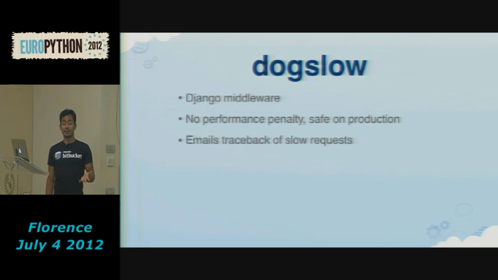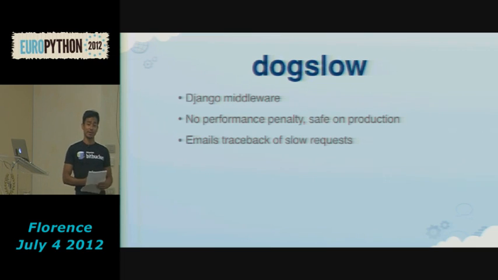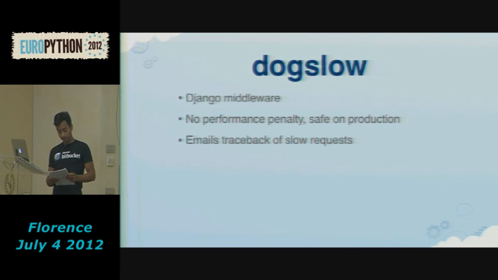So since all it does is start and stop a timer, there is actually no risk in running this in your production environment for every request, since it doesn't actually use any resources. In fact, on Bitbucket, we've been using dogslow on all of our requests for the better part of a year now. Now, when a request takes longer than the configured timeout of dogslow, dogslow will step in and simply observe that request thread. So it won't actually stop that request thread, it won't interfere with it, and it won't interrupt it at all. And the best part is that request thread doesn't even know that it's being observed.